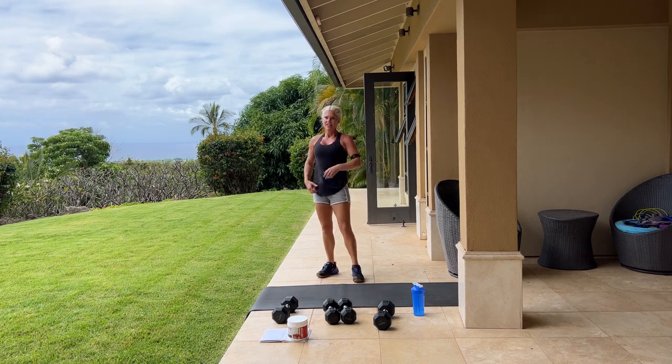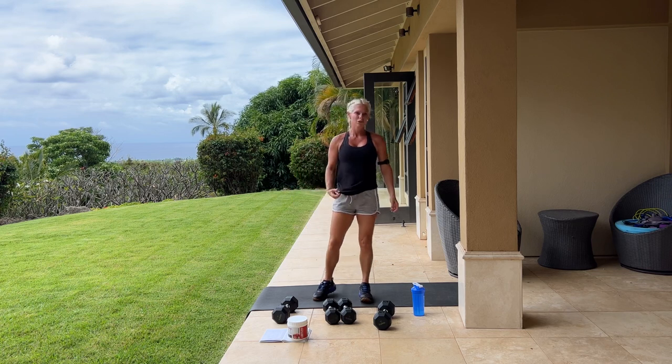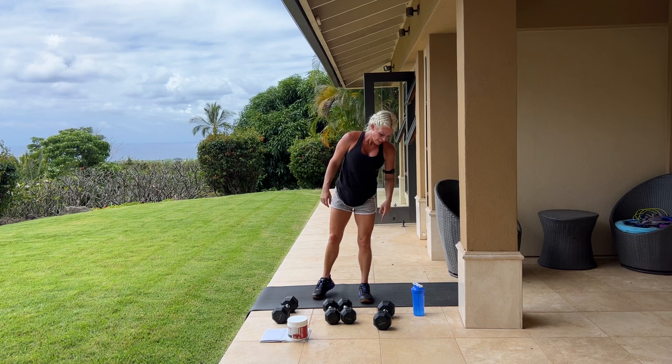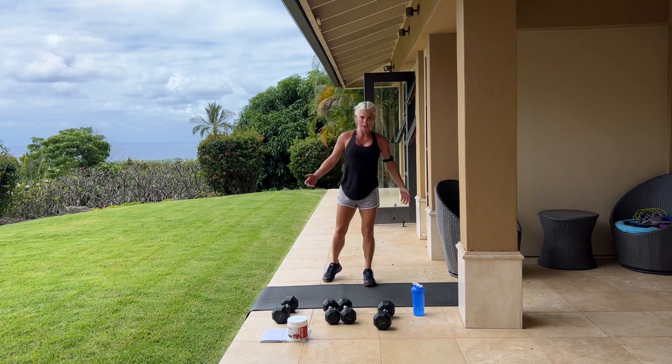So this is from Lululemon, and these are from Arden. They were $5, and I think this was like 20 bucks on the clearance rack. My shoes are Nike. I do love good shoes. And they're called the Trail Runner. So that's my outfit of the day, and it's every single day, pretty much.